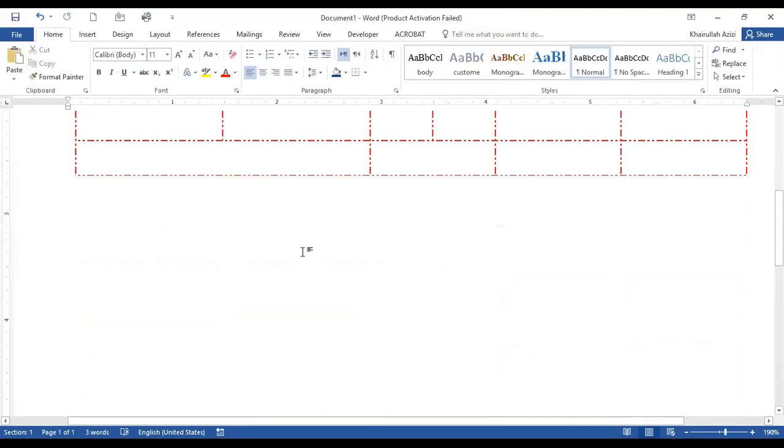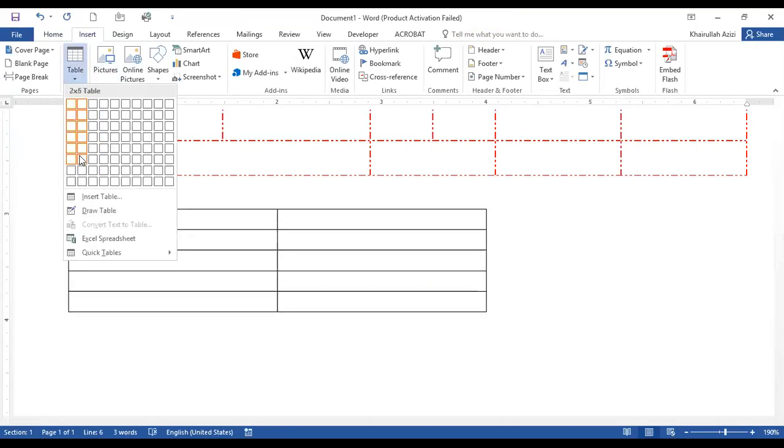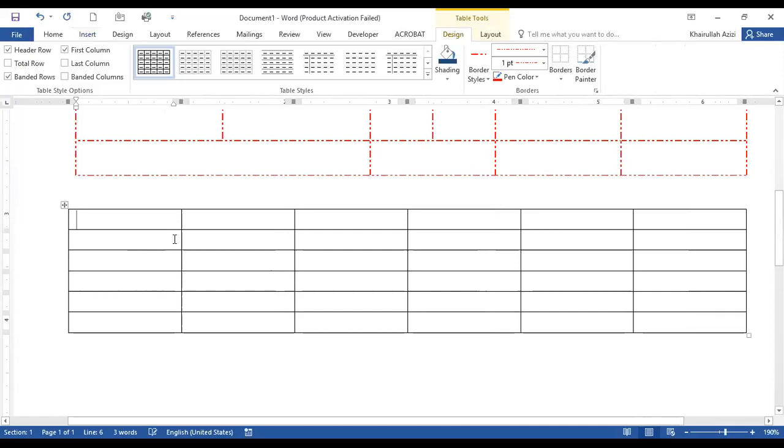So for instance, pretend that you insert a table again from here, and the columns are not distributed equally. Okay, they are not the same. For instance, one column is bigger, so they are not distributed equally.